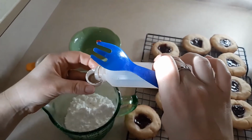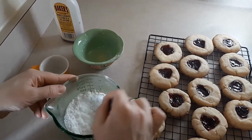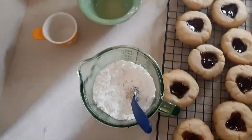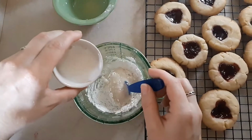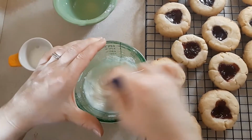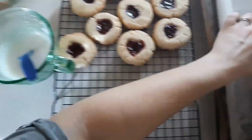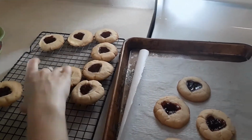Once your cookies have cooled, mix your powdered sugar, your milk, and your almond extract together. I used vanilla extract instead because I ran out of almond, but it was still good like that. Mix it together and add any more milk you need to if the consistency is a little too thick. You want it to be able to drip off the spoon. And yes, I am using a baby fork to drizzle the cookies with because I didn't want to wash any other ones.